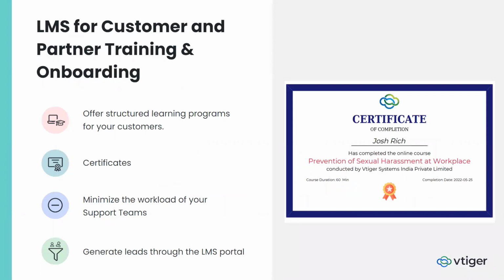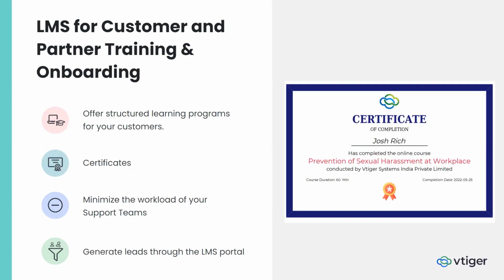Now let's discuss how LMS can be used for customer and partner training and onboarding. So to start with, the LMS will help to delight your customers and partners by providing them with the skills and knowledge they need to be successful with the product or services you're selling through structured learning programs. So your customers and partners can take and complete courses at their own pace, which will help pave the way for a smooth onboarding process and will also help tremendously with customer retention as well.